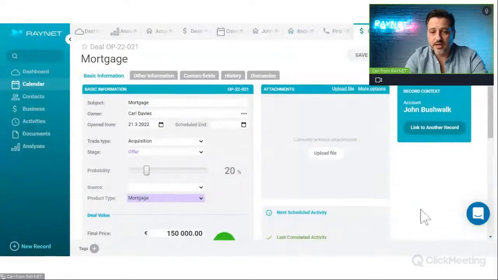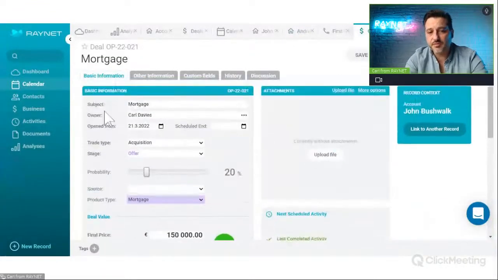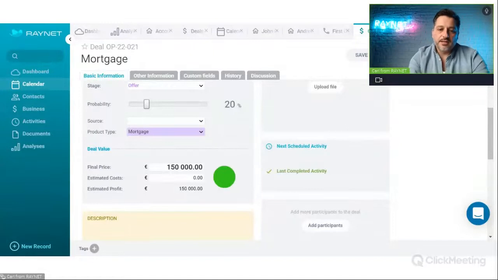This is where we can see it in more detail. Here we've got the subject. We know the account is with John Bushwalk. We know when it was opened, and we know it's a mortgage. Now here, perhaps you want to write in your estimated costs.